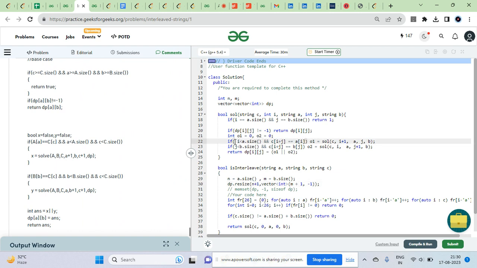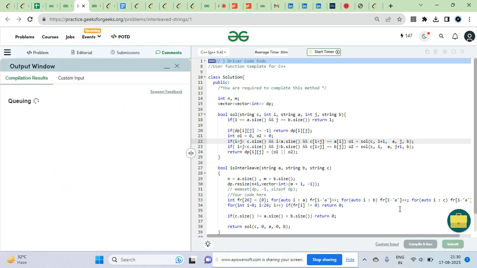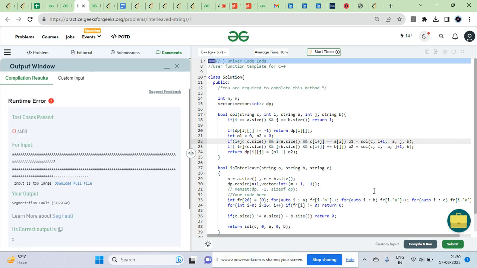One thing which you are not checking: I plus J is less than C dot size, but that should always be the case, man. There should be no case that this goes beyond that. Still segmentation faults.